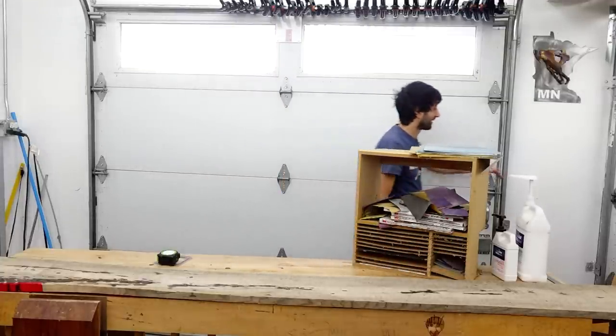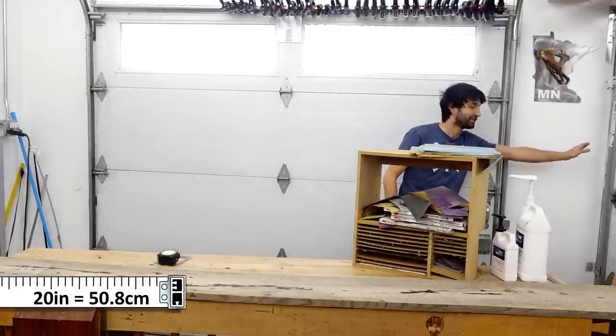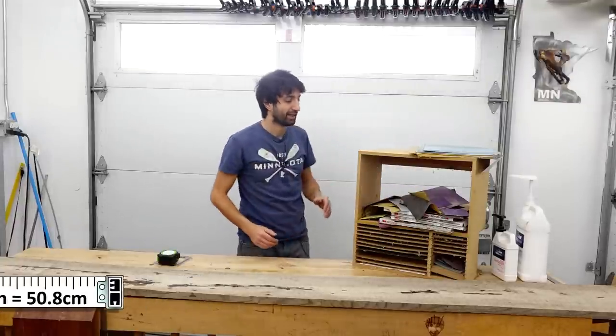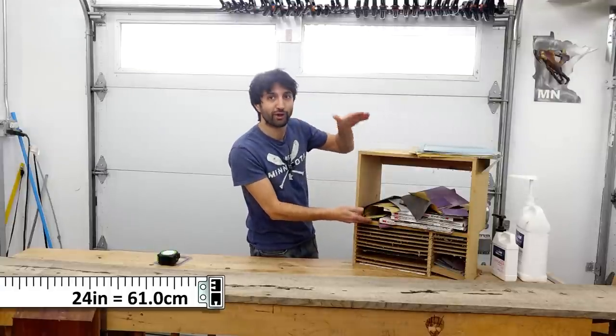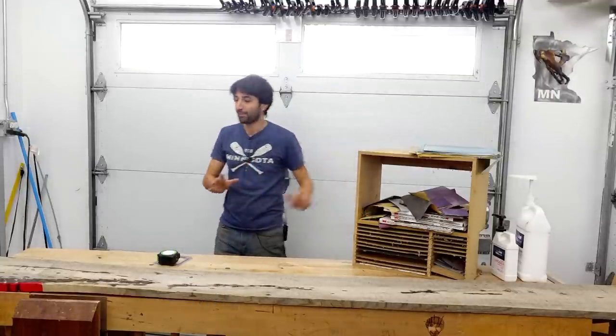And the biggest thing is on my new wall area here, I have a little over 20 inches between the rails. So I'm gonna go to a 20 inch wide case and I have some more height now. So I'm gonna go to 24 for the overall height, which gives me some space up here for that router or whatever other thing I wanna put on that top cabinet area.